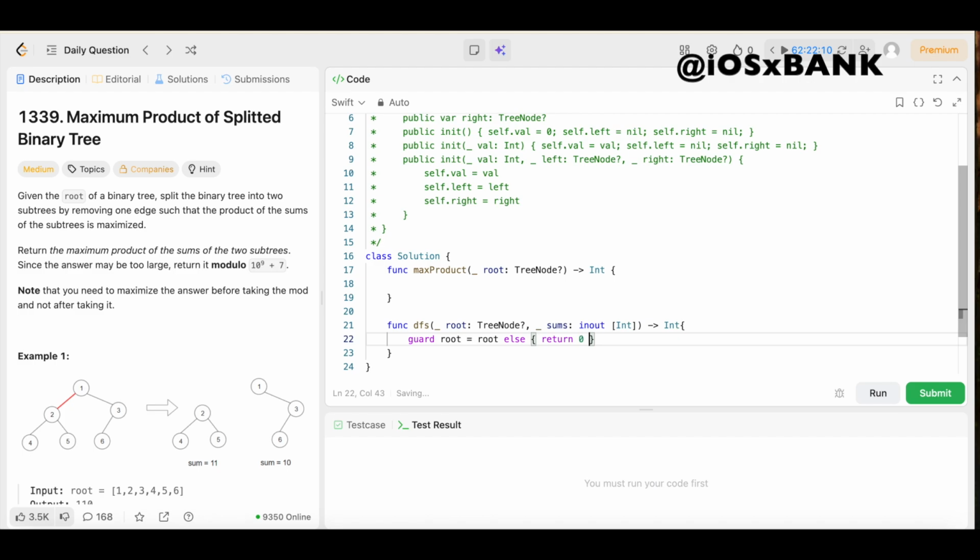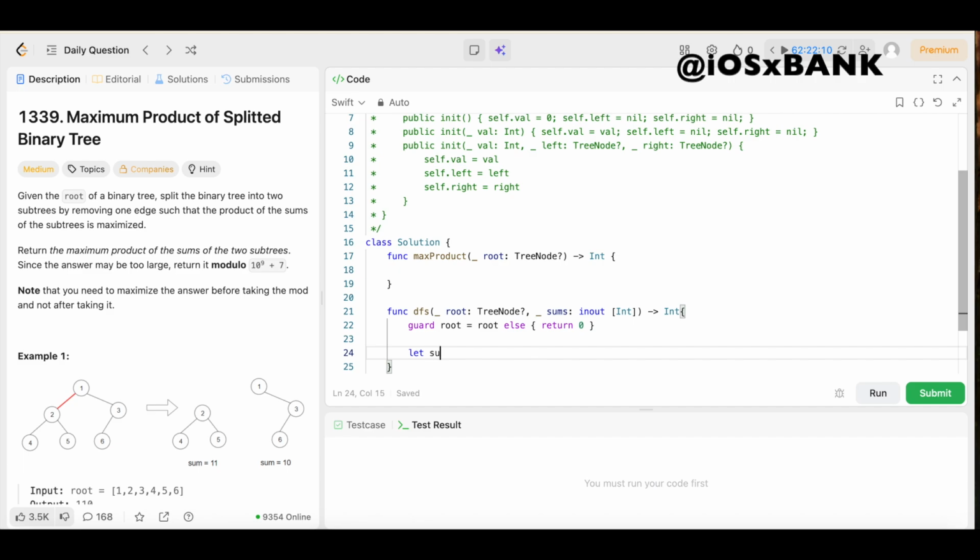Now we need to do our recursive computation to get the sum of the current node value plus the left subtree plus the right subtree. So we'll just come underneath this and we'll say let sum equal root dot val plus DFS, open up the parentheses, root dot left comma and sums, because when we're dealing with inout, we have to put the ampersand right here.